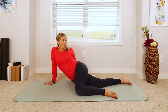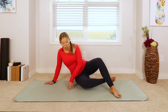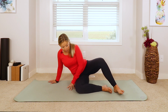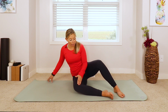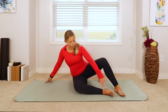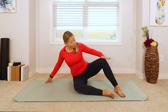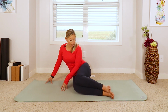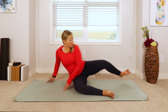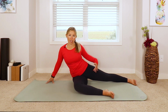Awesome, you guys. So slowly bring that left hand back in front. I want you now to bring the bottom leg that was straight up. So bending that knee. We're still going to be sitting on that right hip. The knee's coming out of that bottom leg, and then the shin is just coming down. Maybe it can be parallel with the mat. Now this top leg, you can keep it bent, stack it right on top of the bottom leg, or you can straighten it. So our legs are basically doing the opposite thing that they were just doing.